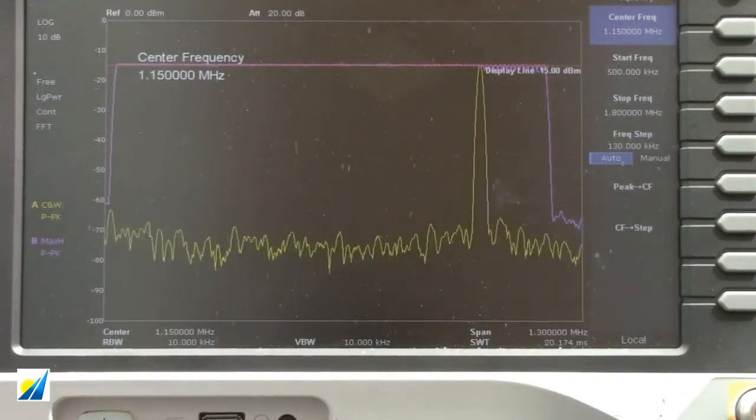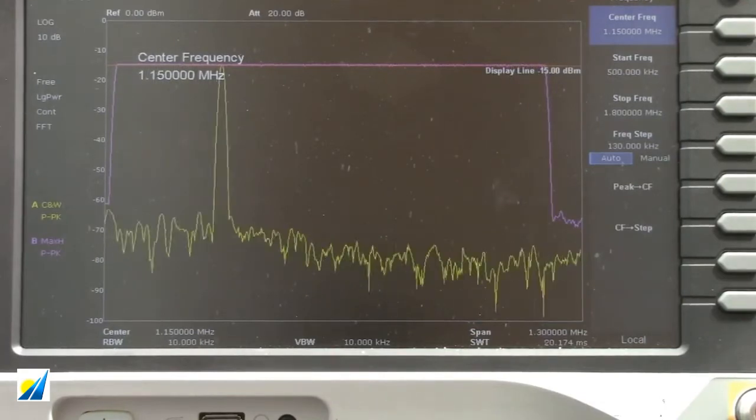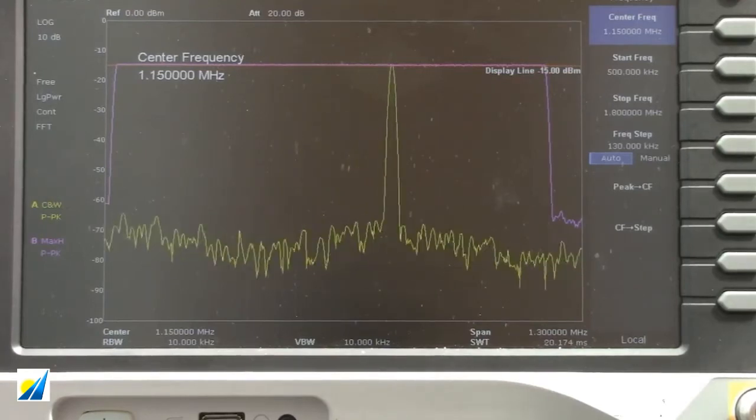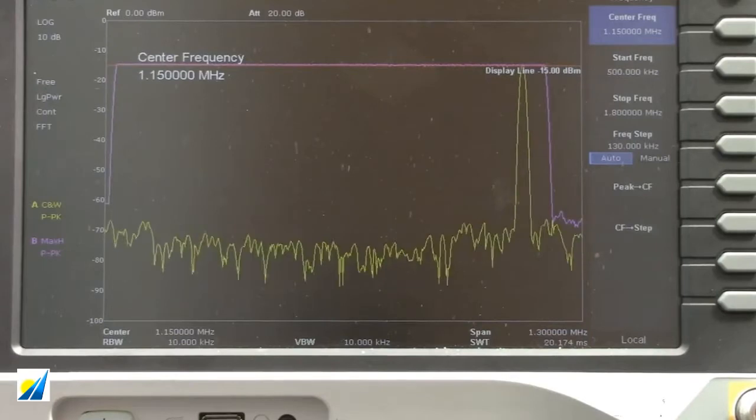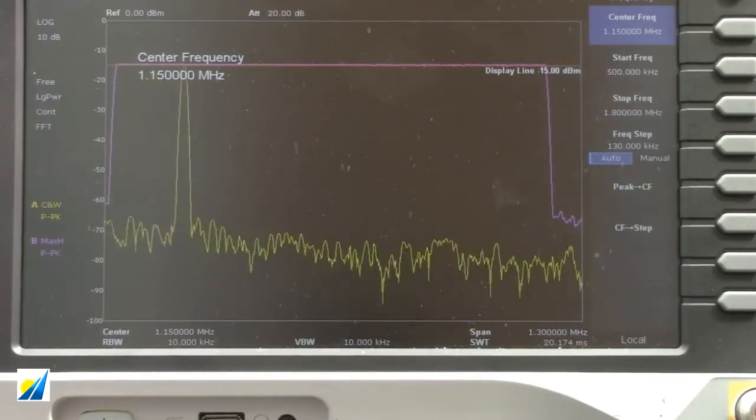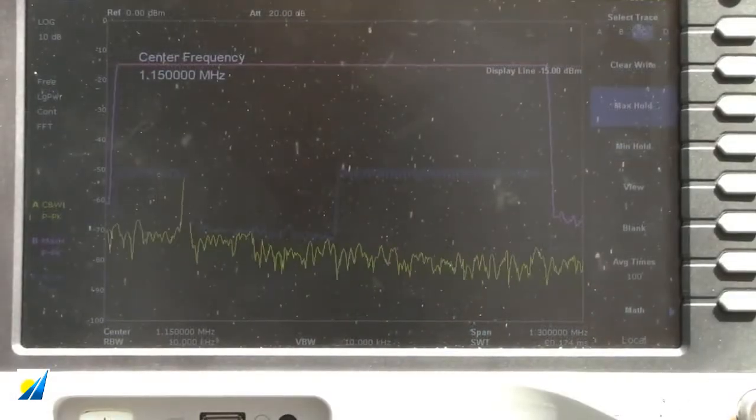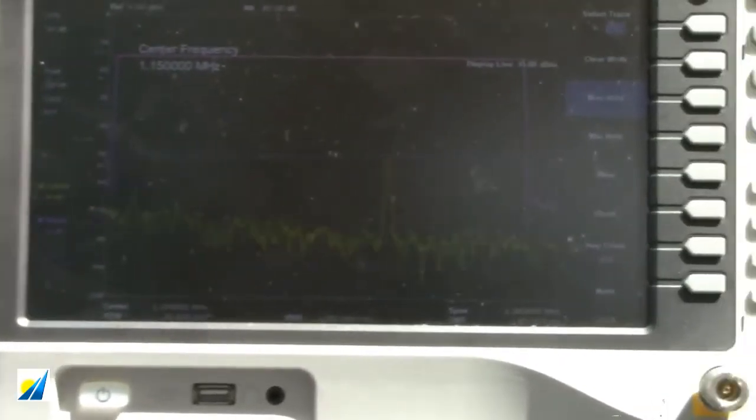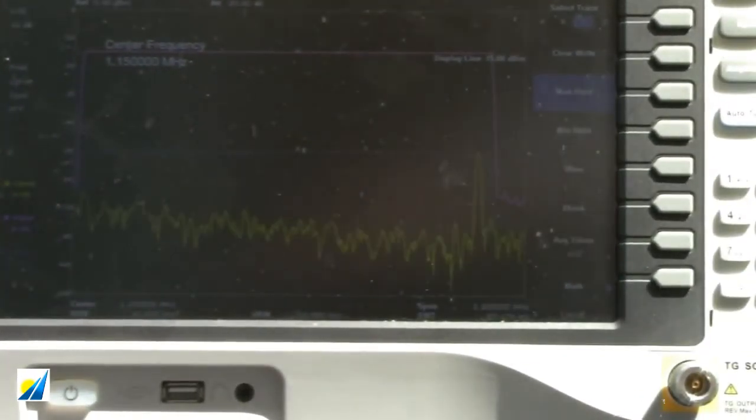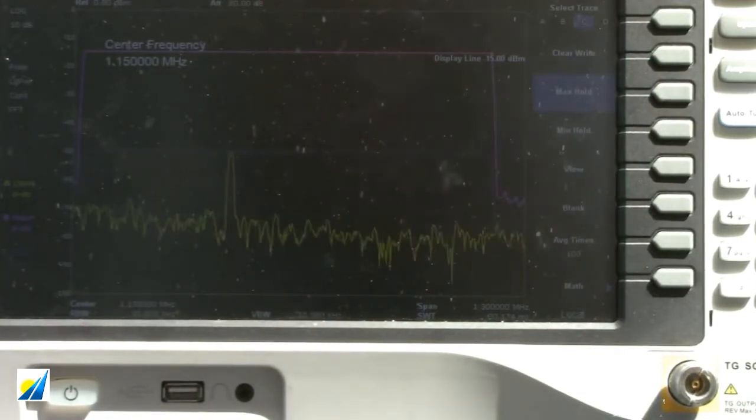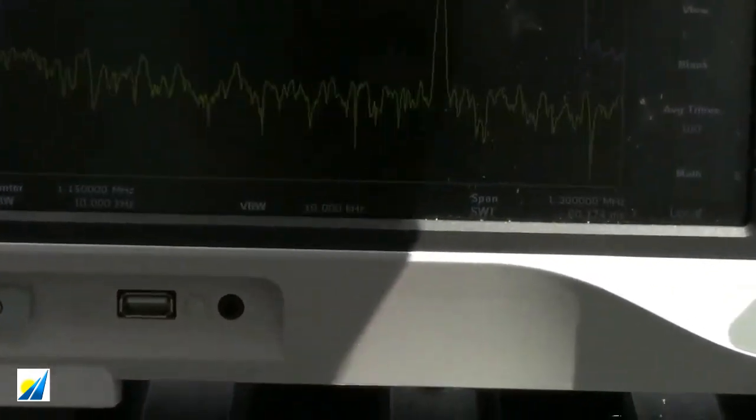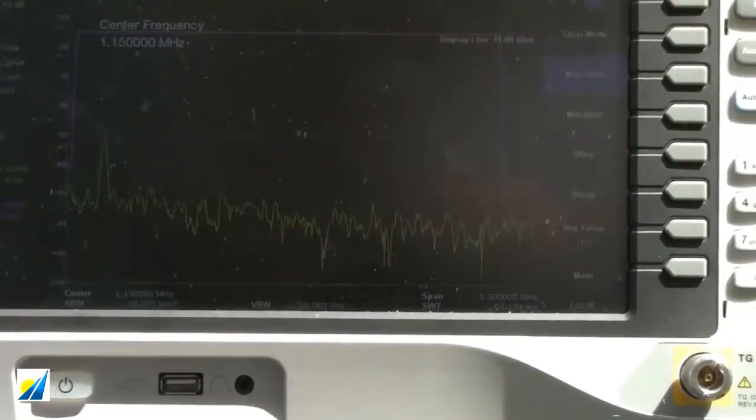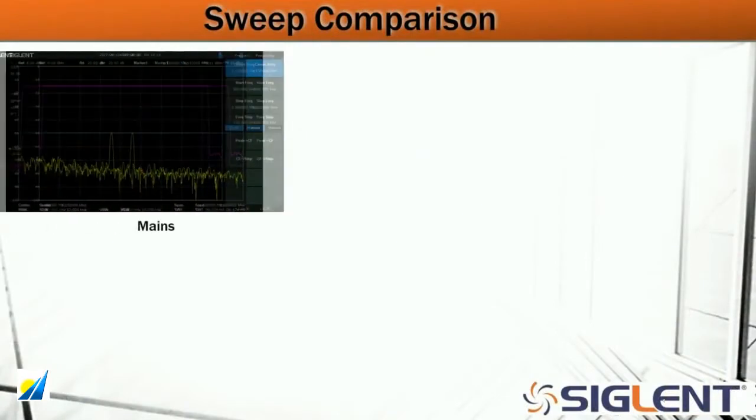As we continue to build up that trace, yellow is going to be a clear write, it's going to overwrite every successive scan. And that pink is going to show us the max value in the max hold trace mode for this particular setup. And here now we're going to adjust the amplitude of the generator to minus 50 dBm. And we'll let that do a few successive scans. Take a closer look at the settings. Apologize for the brightness here in Ohio, but we had a sunny day for once. Let's take a look at that data. So again, running off that inverter seems to be collecting data quite well. Very similar again to the information that we collected with the mains power as well as the uninterruptible power supply. And here we'll take a closer look at that scan.